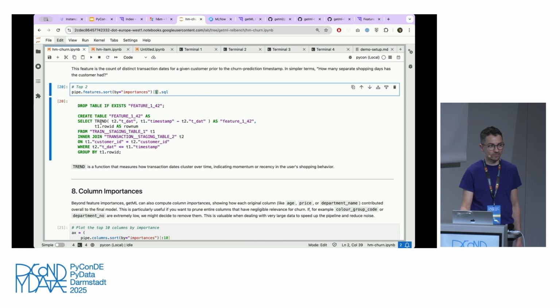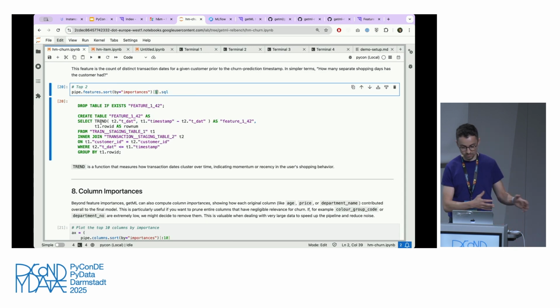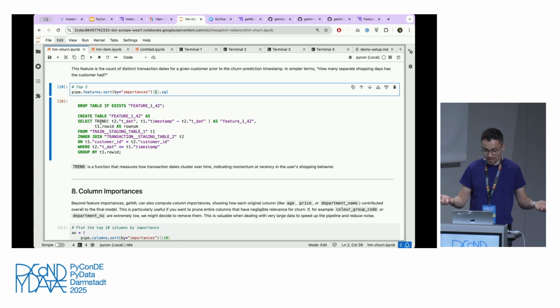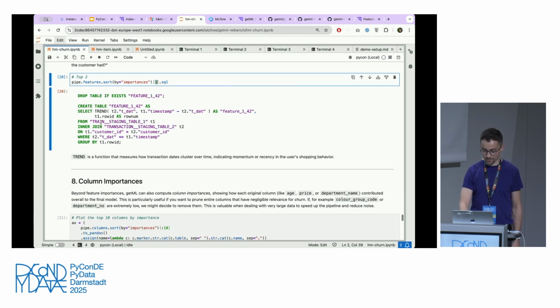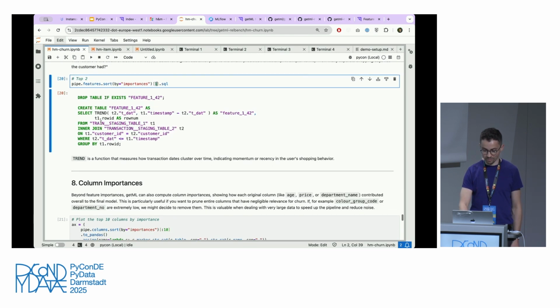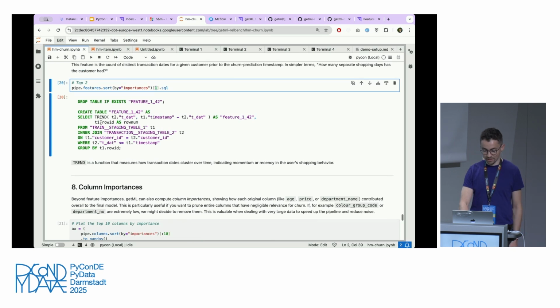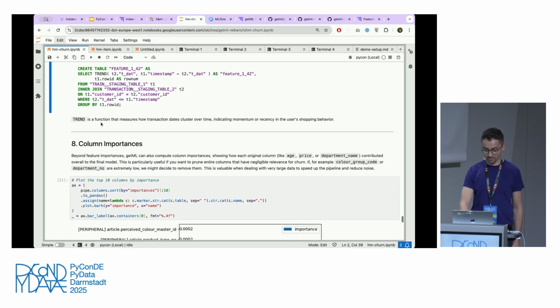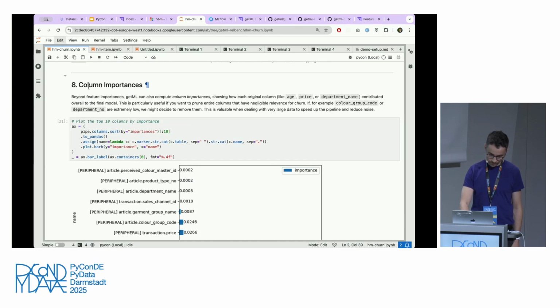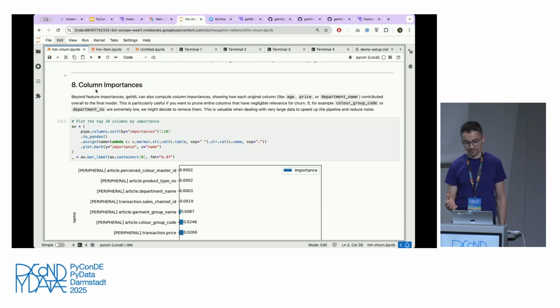So if the shopping event is rather long ago, this might have a different impact on the churn than if it's a shopping event in the recent past. So this is the first insight that we can provide.